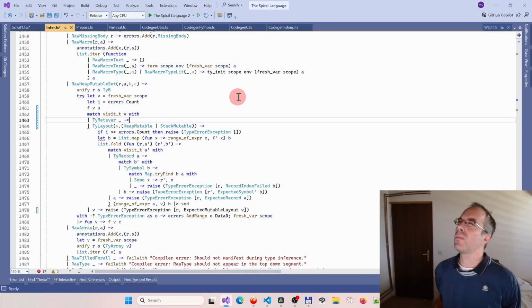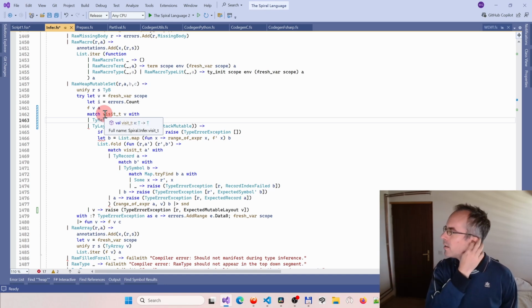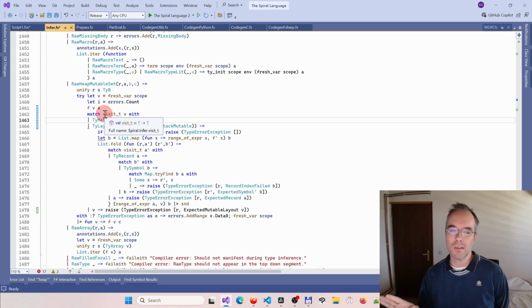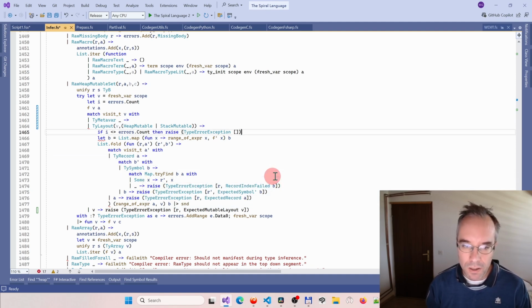You can have meta variables, but they could be pointing to some other type. And by calling this visit, we back up the tree to the final value that the meta variable points to instead of the meta variable itself. So if we have this here, we can be sure that it's not annotated.